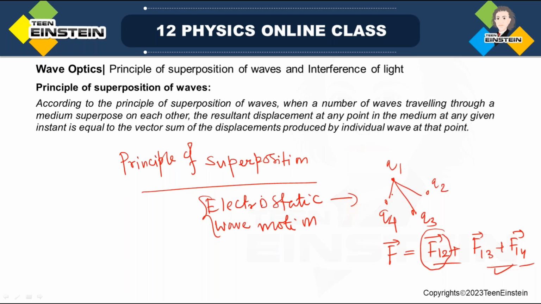Okay. So when we calculated F12, that means the force between charges 1 and 2, we neglected the presence of the q4 and q3 charges. Similarly, when we calculate F13, we just considered the presence of q1 and q3 only and neglected the presence of others. So all other charges are independently existing, but we thought that they don't influence when we just take one pair; others will not interfere. So a similar thing is here also.